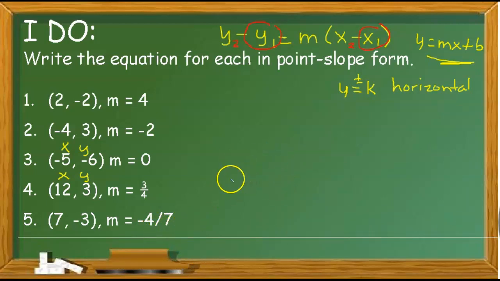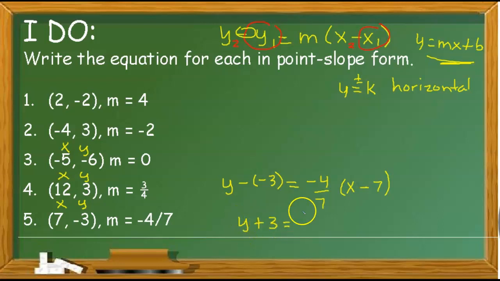Okay, and my final example for you. Again, x, y. So y minus y. Y in this case is a -3. That's probably the hardest part, realizing that when you put a negative in, this is not the negative represented here. This is the negative represented up here. M, and then x minus x. Okay, so again, just to make it look nicer, we would go ahead and change that to a plus. I don't like you guys leaving anything with a double negative on there. And so that would be your final answer.